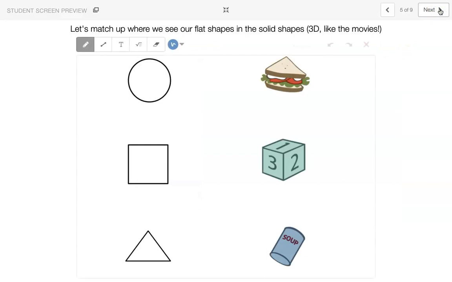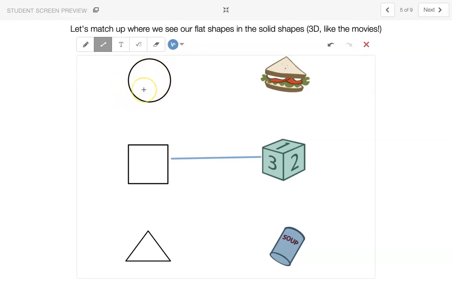Now let's match up where we see our flat shapes and our solid shapes. I know we just did some drawings with the cube, so let's start there. Here's a cube, and is it made of circles or squares or triangles? It looks like after the work we did that the cube is made of squares. How about the circle?